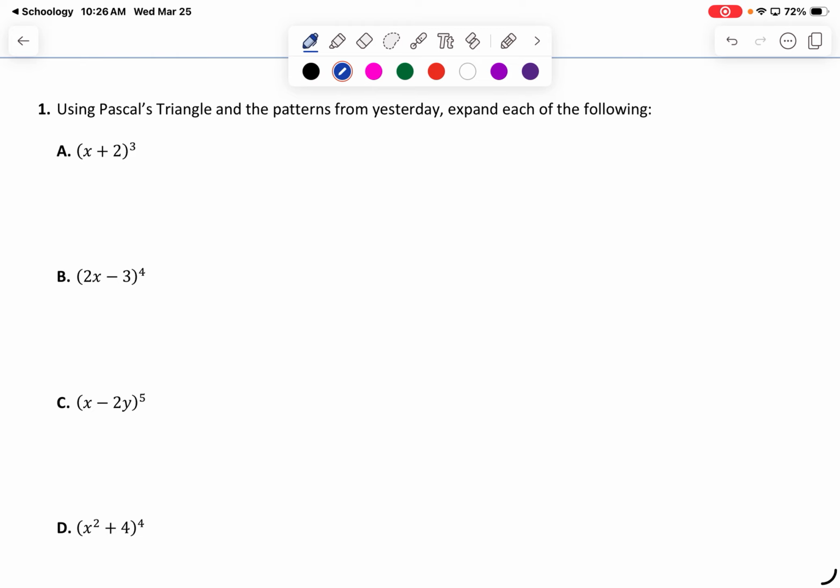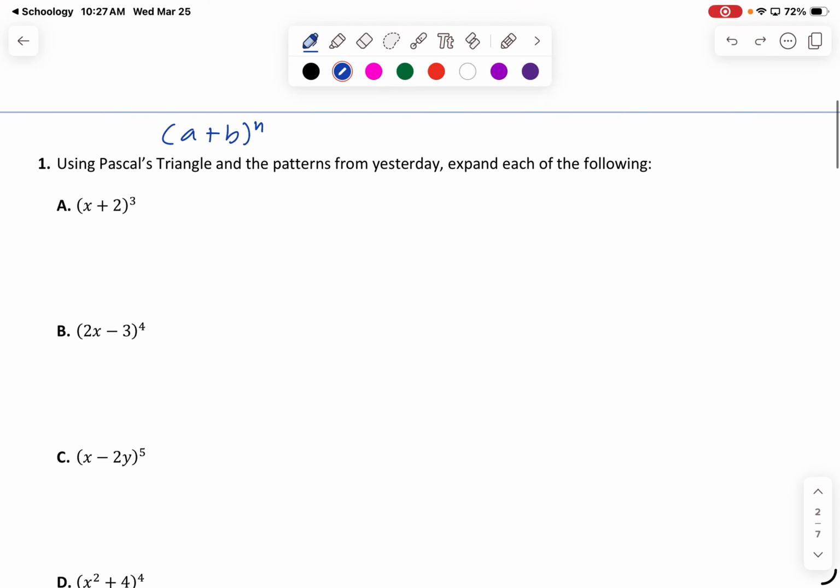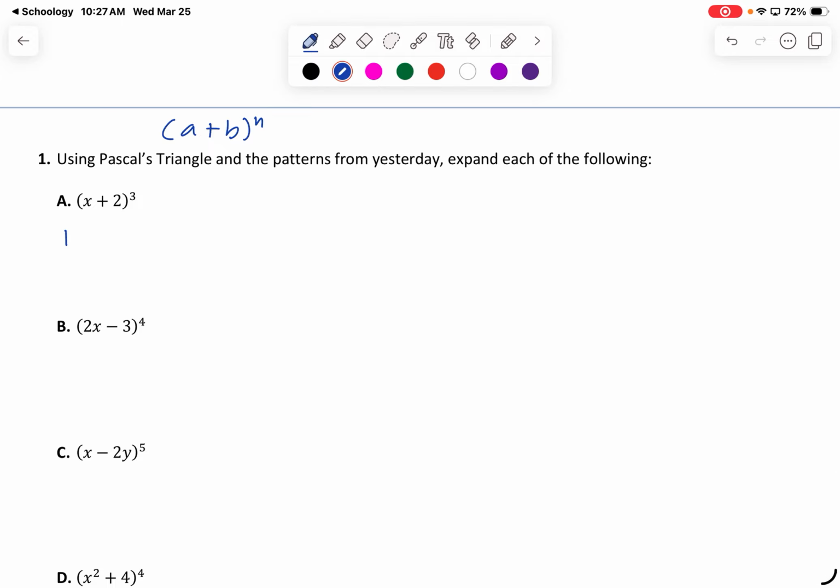Okay, so what you're going to do is look at what n is. This is in the form a plus b, parentheses, a plus b to the nth power. So this is where n is equal to 3. So you go to the 3rd row of Pascal's triangle. You can see that the coefficients are going to be 1, 3, 3, 1. So we're going to go 1, leave some space, 3, 3, 1. And since this is going to be an expression, I'm putting plus signs throughout, and then it'll take care of itself if it turns to a negative. Like in this one right here, we'll have negatives. That will take care of it.